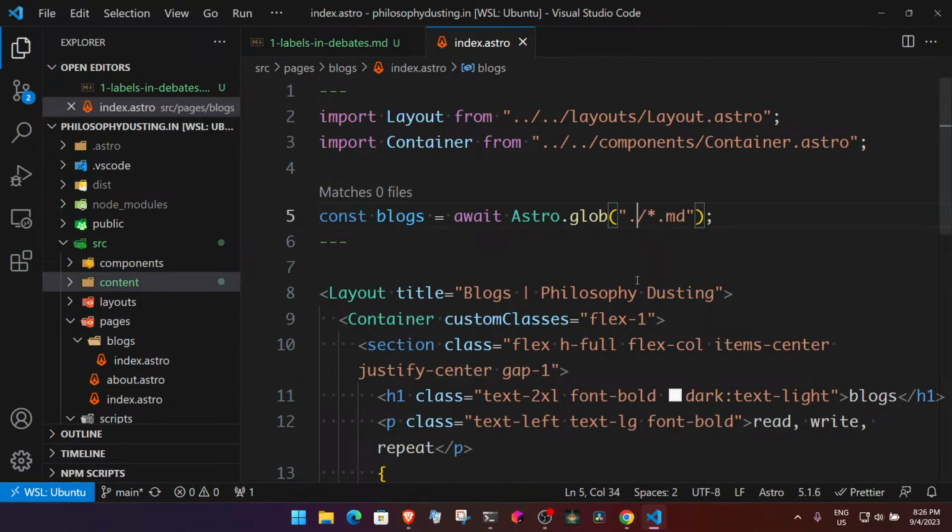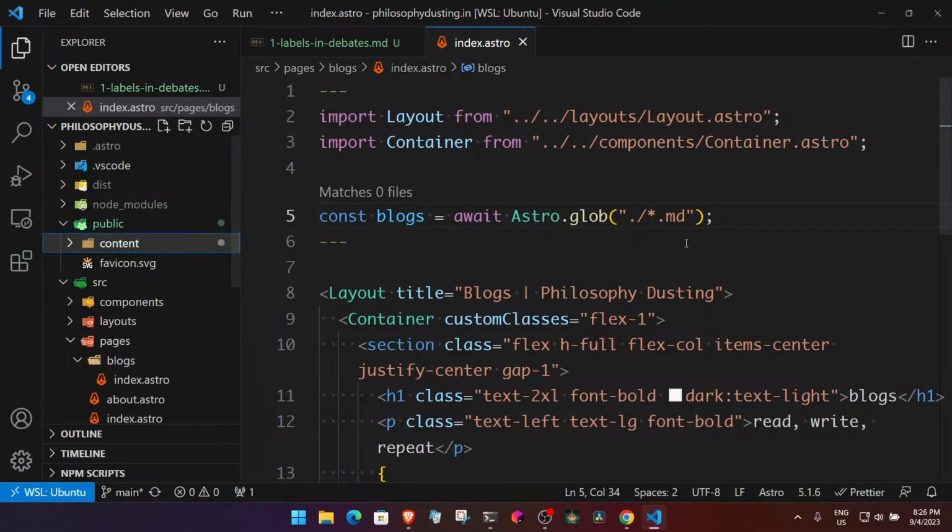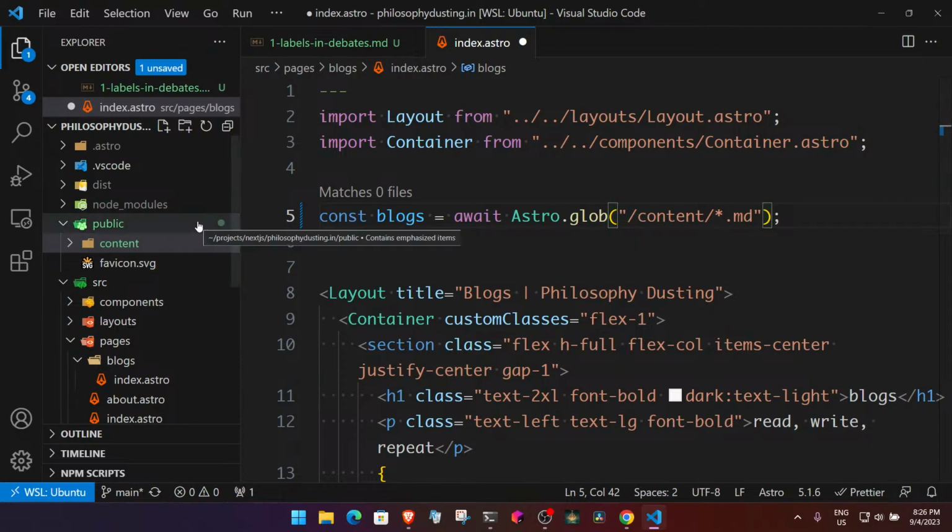Now I can just simply push it to public, this entire content itself, and then I can simply say slash content. Hopefully that's how it works. In Next.js it works like that. Any sort of public thing, you can just assume it to be the root once your code is deployed. So slash becomes the public, and then you're accessing the content, and then you're accessing this.